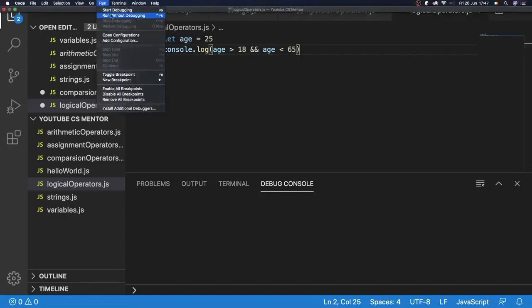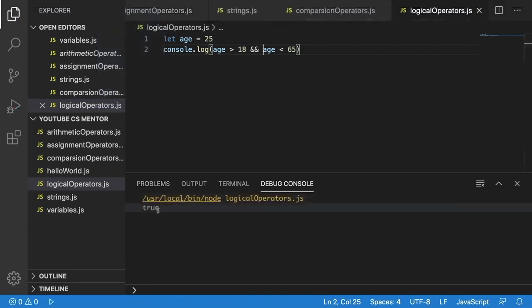If we use two like this, we can then run our program. I can go up here, hit run, and then we'll get our output down here. This is true, because if I'm 25, my age is greater than 18, but I'm also younger than 65. Now imagine if I was to change this up a little bit. Imagine if I was to put 16 here. The problem with this is if I'm 16, I am younger than 65, but I'm not greater than 18. So this should return us a false value. We'll run this just to make sure that we're correct, and you can see we get false here.